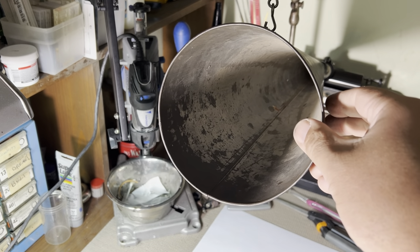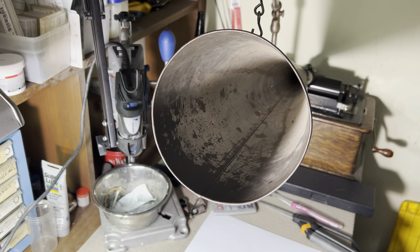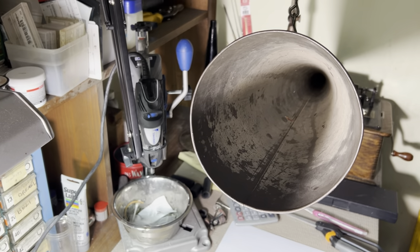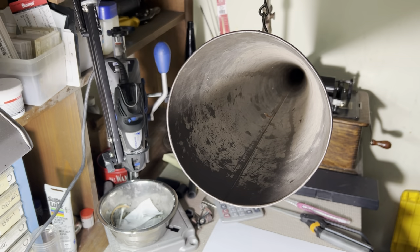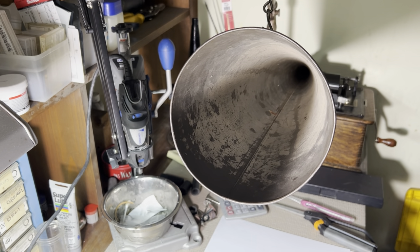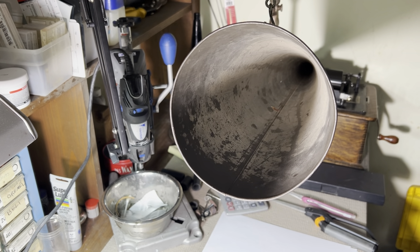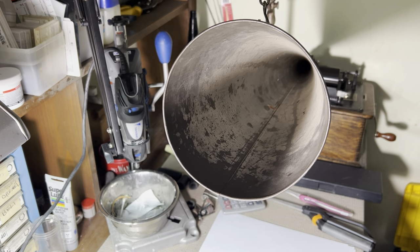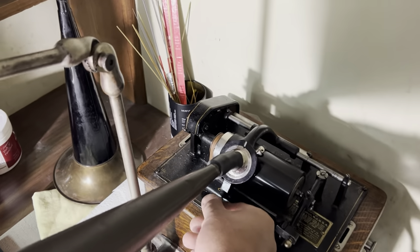Hi there. I'm speaking into the recording horn with a slightly elevated voice, and by doing so I'm allowing my voice to be recorded onto a wax cylinder. If you lower your voice to a conversational strength, it doesn't usually pick up all of your sibilance and vowels and all of your mouth noise. So I'm going to raise my voice a little bit. And notice I didn't say Mary had a little lamb. And that's our recording. Wow — there we are.